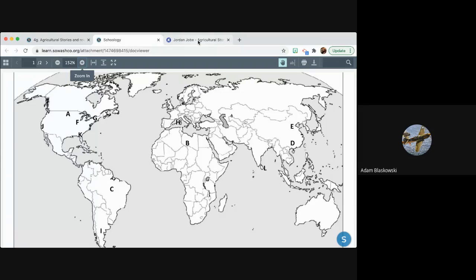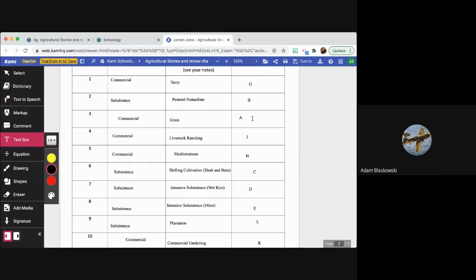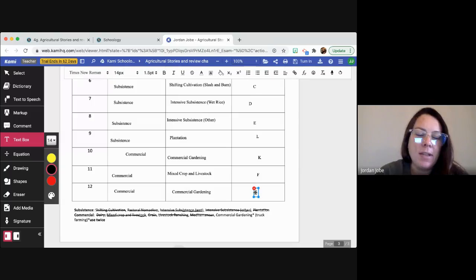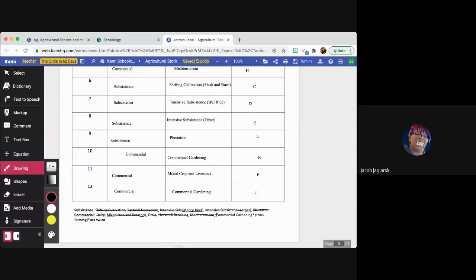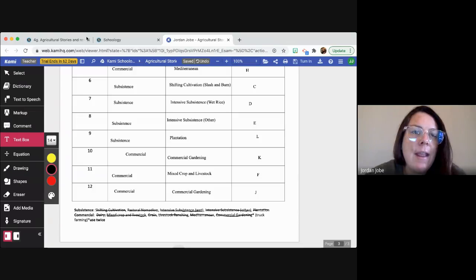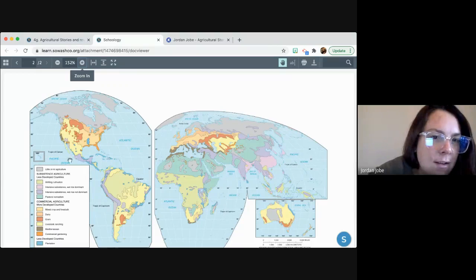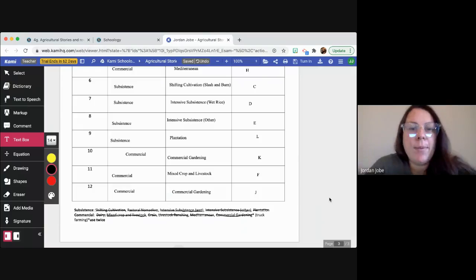A. Nope, we used A. A was up here. J. Oh, I didn't say A. J is correct. Okay, then I cross it off. There's barely any orange there, but you can see it. Yeah, you gotta super zoom in. Yeah, it's down here. So there we have it for our agricultural chart and stories.